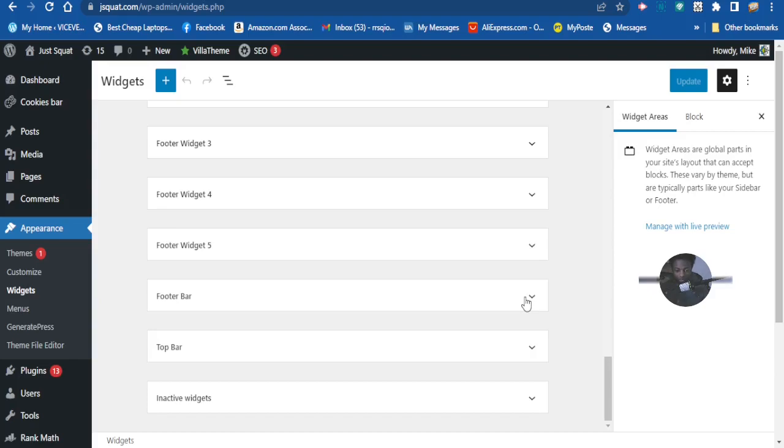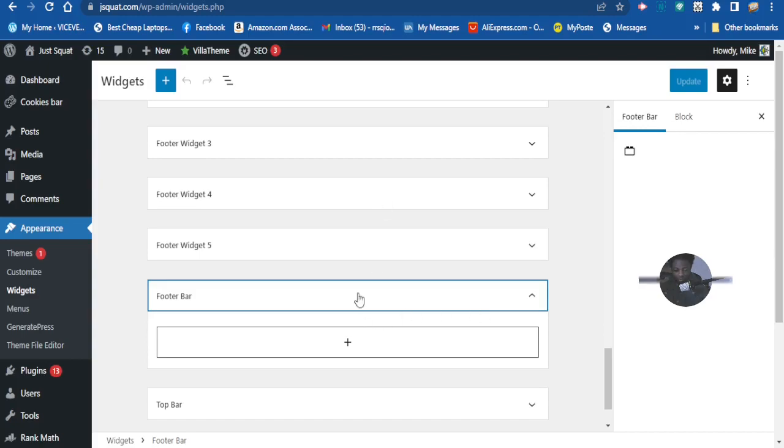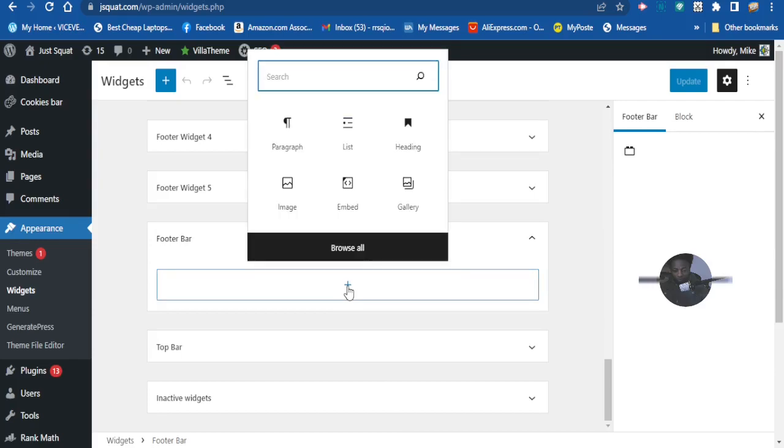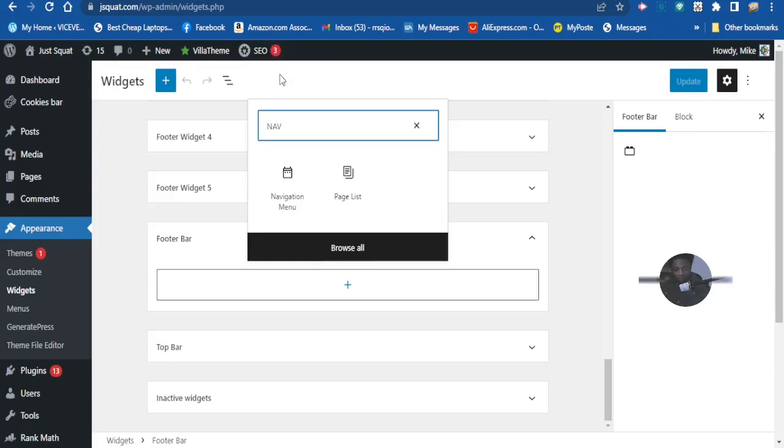I'm using GeneratePress, so yours might be different from mine. So let's add our menu here to the footer bar. Let's click this plus here, and we want to search navigation menu. So we want to add navigation menu.